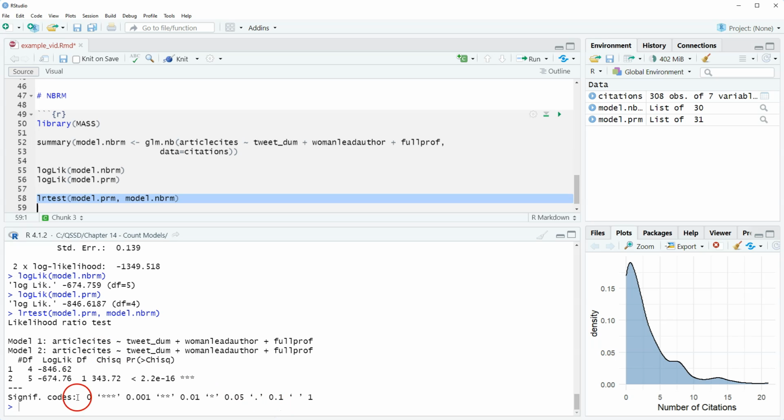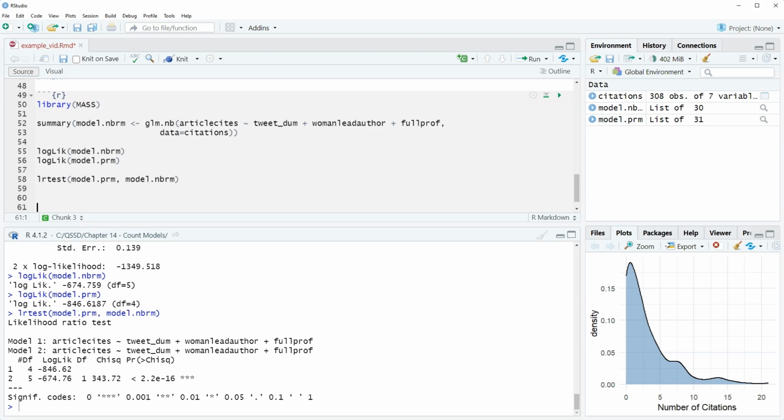Okay. So we're looking at these two here, and we're looking at the p-value, and it's the same kind of thing that we had before. The question is whether the p-value is equal to or smaller than 0.05. If it is, then the second model is preferred over the first one. The second model is the negative binomial. You can see that it's using the log likelihood, the likelihood ratio test. We see here that the degrees of freedom has an extra one because of the parameter from negative binomial for overdispersion. It's not that we have more predictors, it's just what is being estimated. So the likelihood ratio test tells us that the negative binomial is preferred.